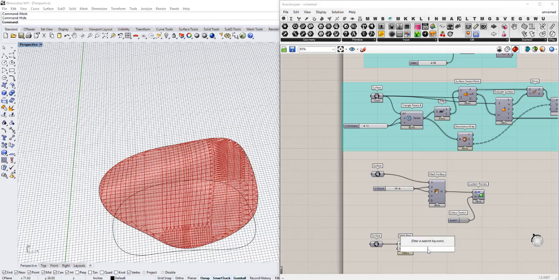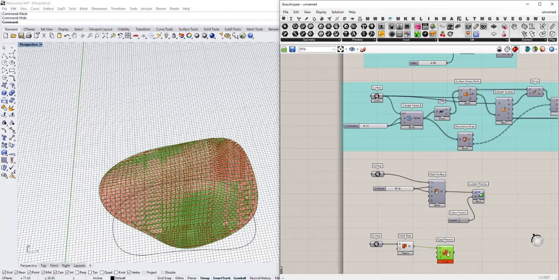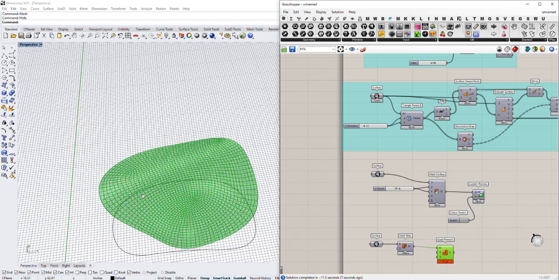But the quad remesh is really great because it'll take whatever topology you have, and it'll basically redo it for you and try to make it as consistent as possible. So if I turn this off, you can see now we have roughly the same size quads.